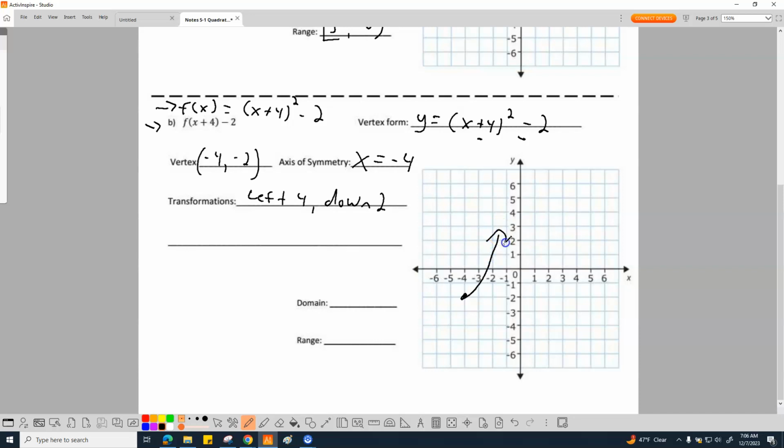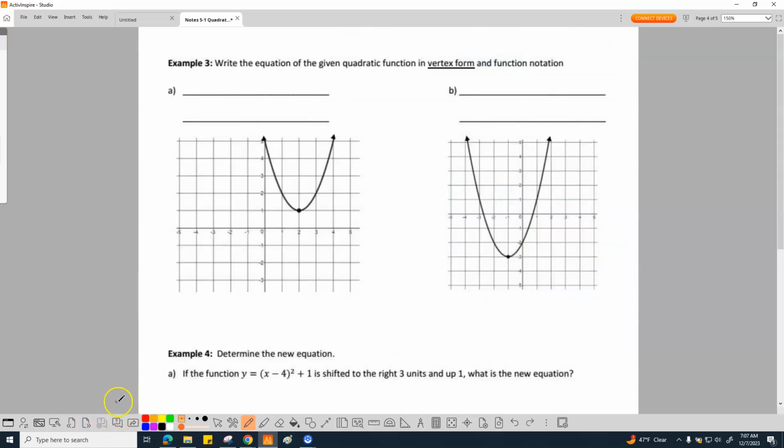We'll worry about the other points of interest later, but for now we're just interested in getting this shape up there. The domain, once again, y'all, is all real numbers, so we're going to do it like this. Remember, infinities always have the curves. The range, find this one. This is negative 2, all the way up to positive infinity. All right, going to the next one.